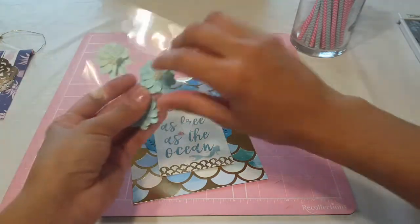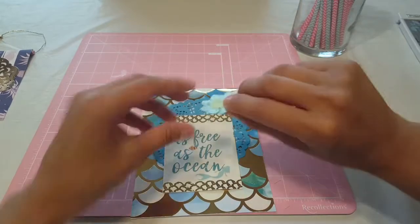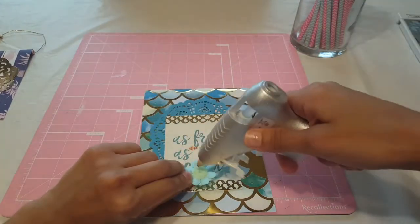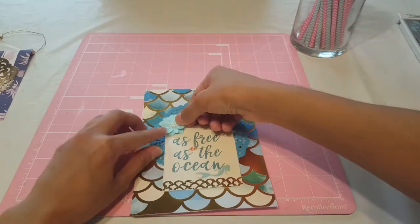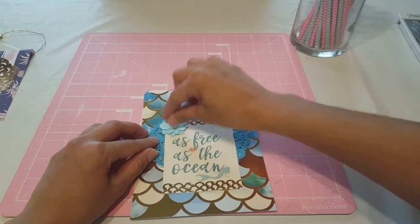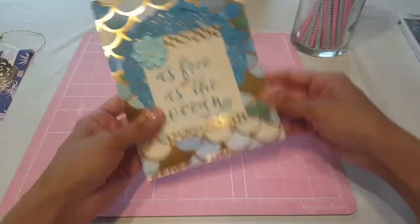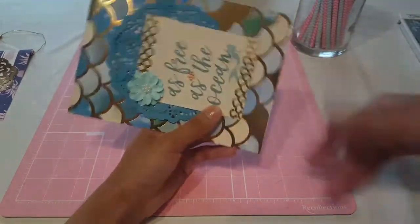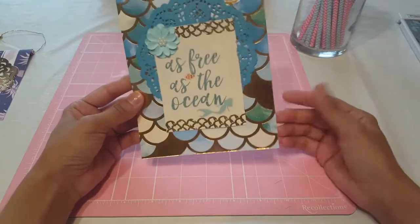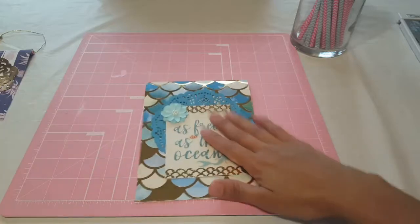So at this point, you can just leave it that way, or you can add something else to it. I'm gonna add this little flower because I think it's really cute and it matches. So I'm gonna put that right there. And that's what it looks like now. And it's cute, I love it. If you have any type of fringe scissors, you can run them along the bottom just to give it a little bit of shape, but I think at this point I'm just gonna leave it that way. I love how it looks, so cute.